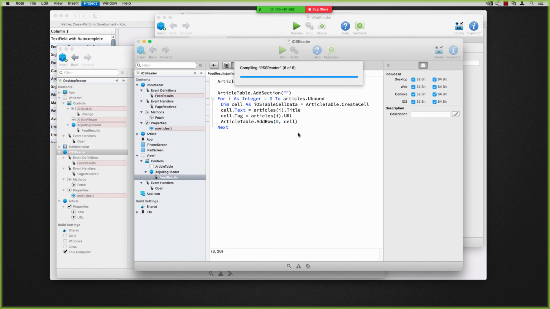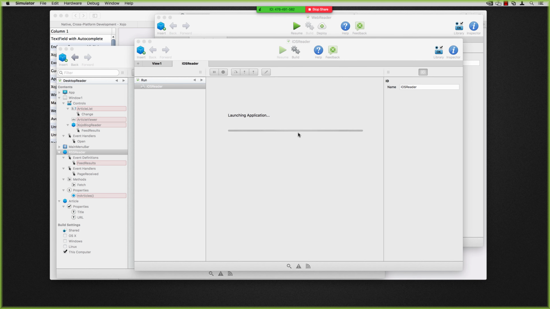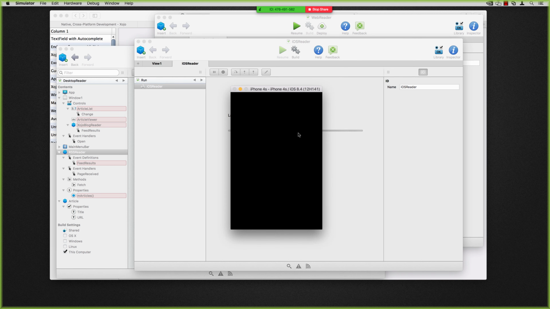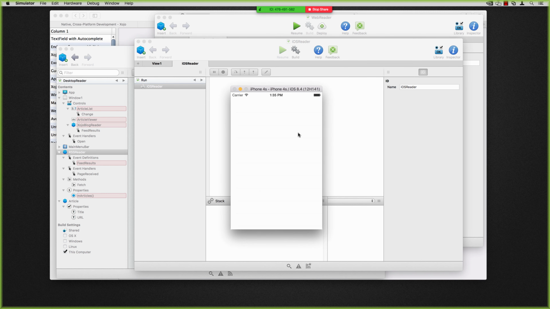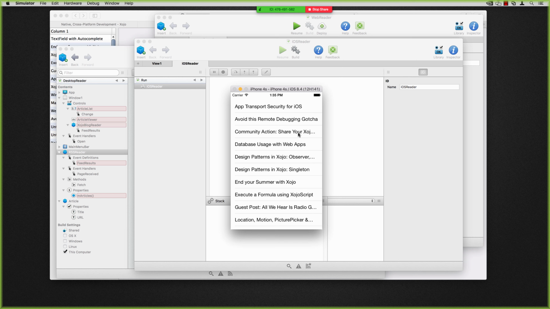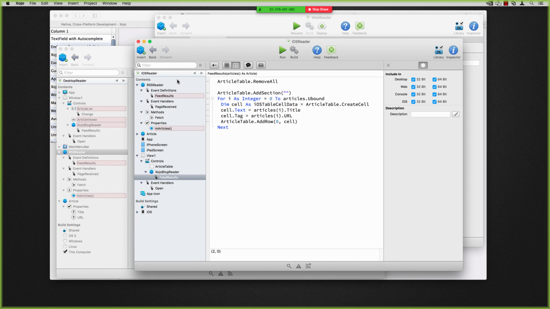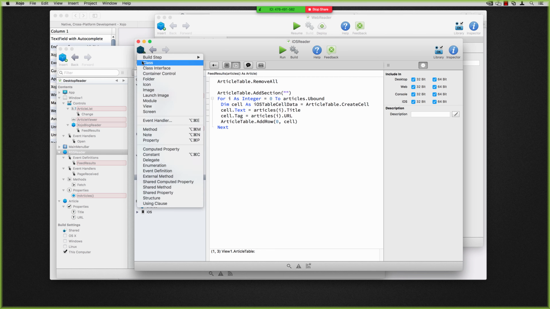And we can try running this, see how we are before we get to actually displaying the article. So hooray, the page comes up, it populated it. Clicking doesn't do anything yet because we didn't add that bit of code, so that would be the next thing to add. And what we're going to want to do is when you click on a title, we're going to push a new view onto the screen that displays the actual article. So we'll add another view here.